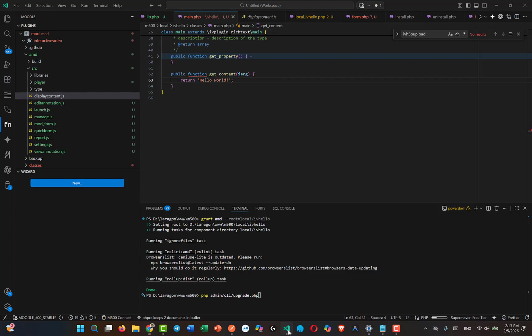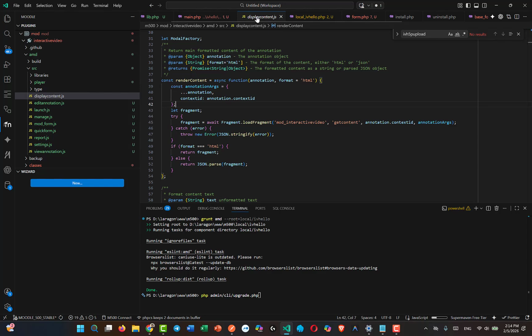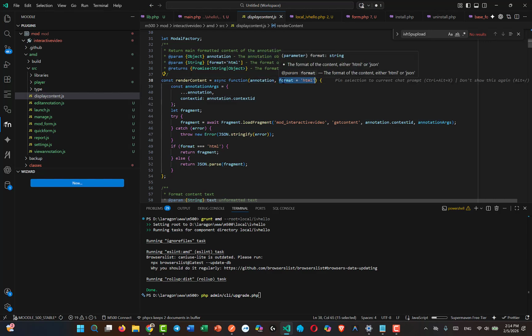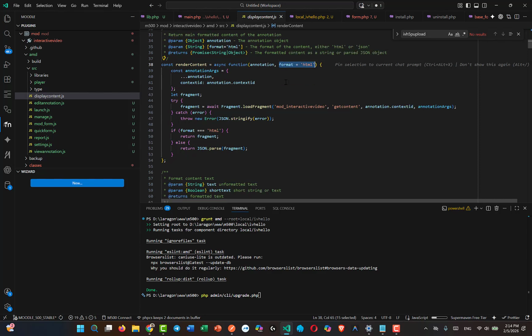Okay, so if you look at this function render content, it takes two arguments, annotation and format. By default it's HTML.